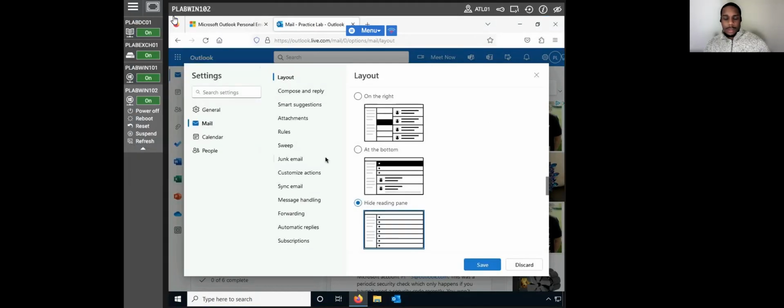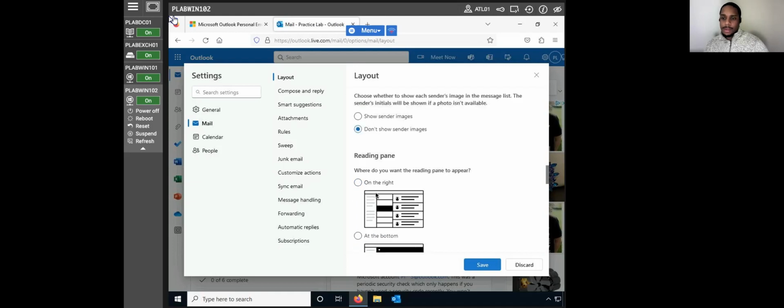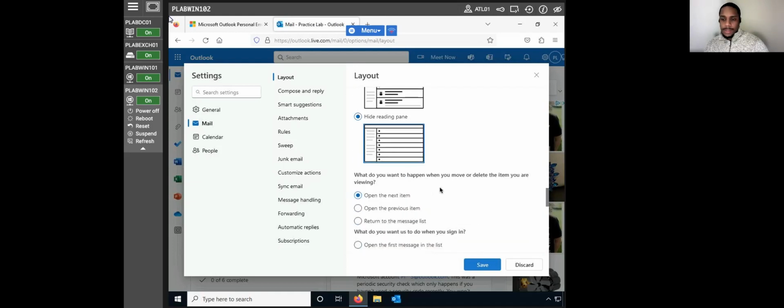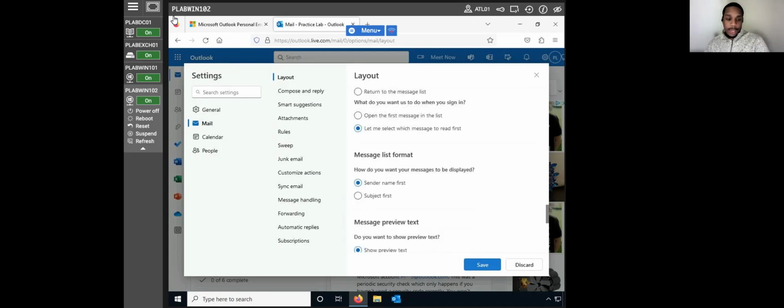All right, so I was able to locate it here on the pane, but it's slightly different in different versions of Outlook. There are quite a few versions that have been updated as far as the settings and the layout of everything as far as the UI.